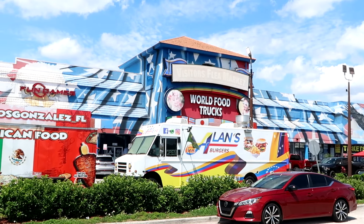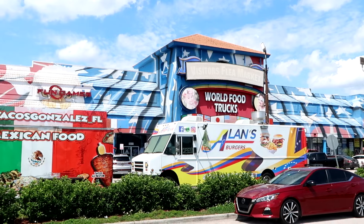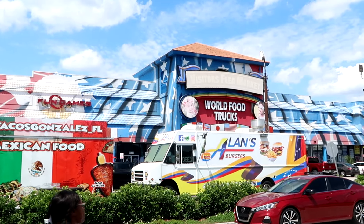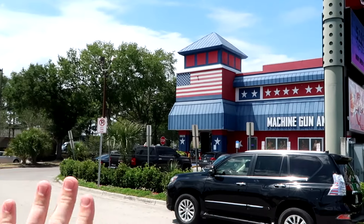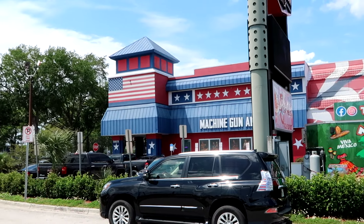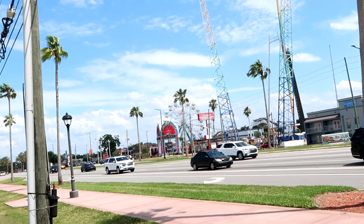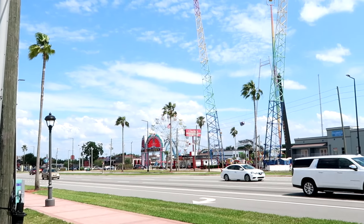Here's the signage for the Visitor's Flea Market and World Food Trucks. There's a great assortment of different food trucks from vendors all around the world - Mexican food, burgers, lots of different things. Way off in the back section they have even more food trucks, probably 50 or 60 of them. The great thing about being here on 192, especially at the Visitor's Flea Market, is you have Old Town Kissimmee right across the street.